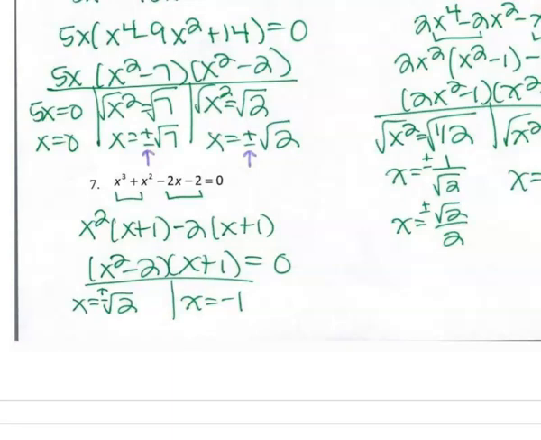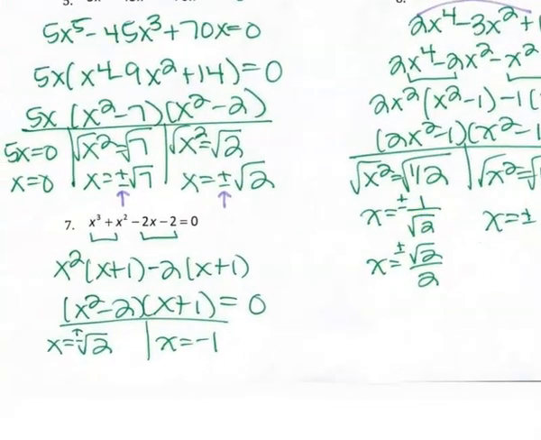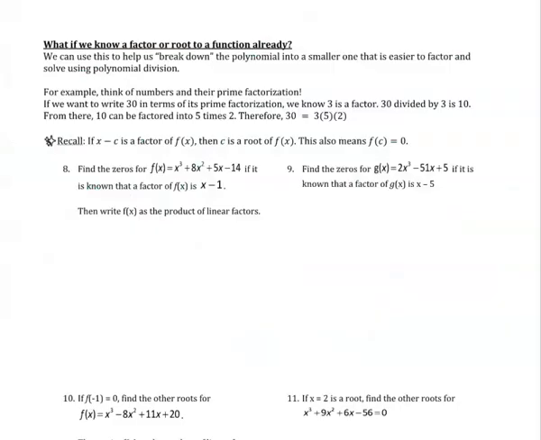Okay, so like I said, hopefully this first page isn't too crazy difficult. It's just putting together everything we've been doing. It's the second page where things get a little bit more challenging. All right, so on the second page, we will use synthetic division to help us actually factor and solve other higher powered polynomials. So what if we know a factor or root to a function already? We can use that factor or root to help us break down a polynomial into a smaller one that's easier to factor and solve using our polynomial division.